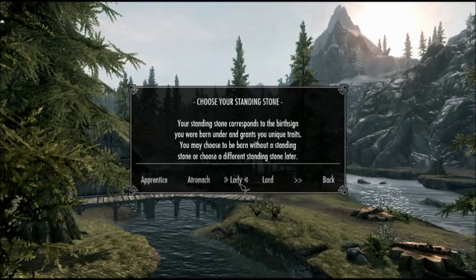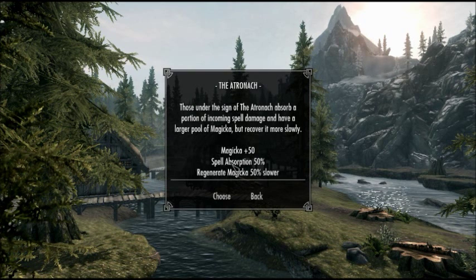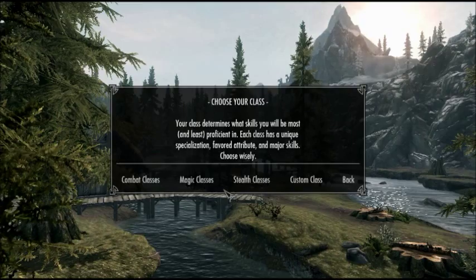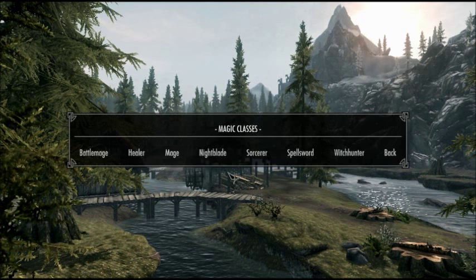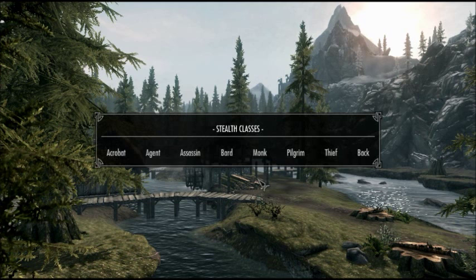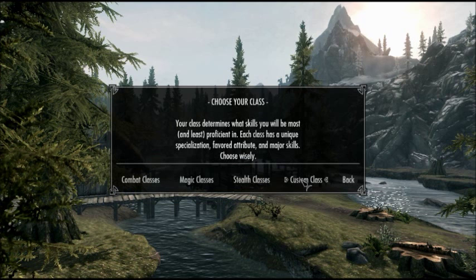Now, we can choose what class we want to be. Each of these have different strengths and weaknesses. I use custom a lot, but for here, let's look at the mages. Alright, see, this is the Nightblade. It gives you an overview of the class, what it specializes in. Which kind of works. So I'm going to go ahead and choose that.